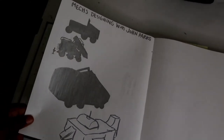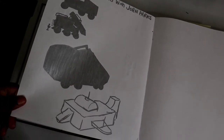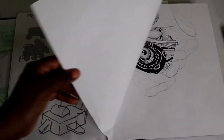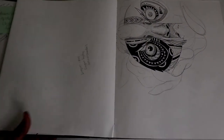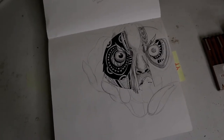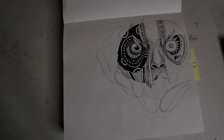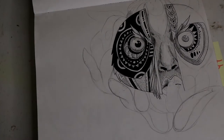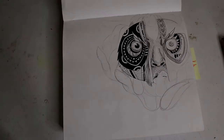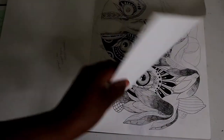And here I was trying to learn something new and draw with John Parks. He is amazing at what he does with drawing mix. Here, I think I want to go back and try to do this concept again and do it better. And this is Sakura marker. I'm using Sakura markers for this. I sketched it in pencil first.